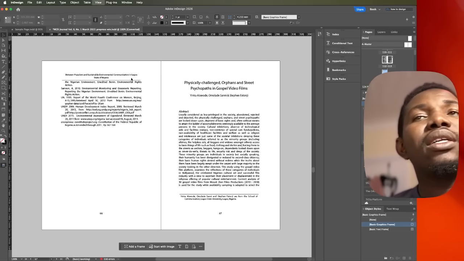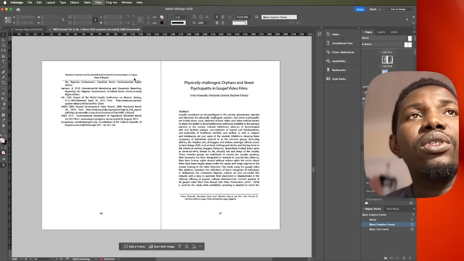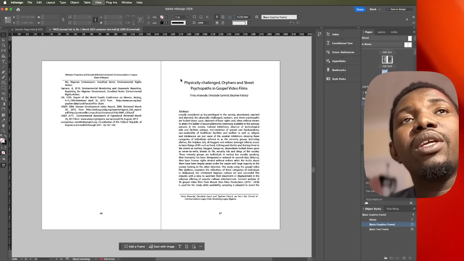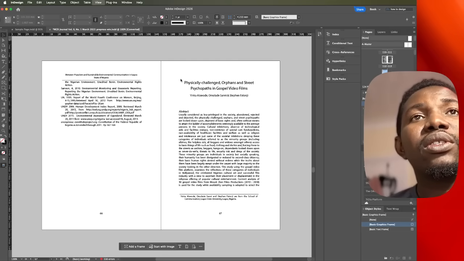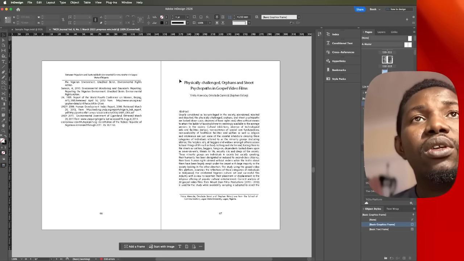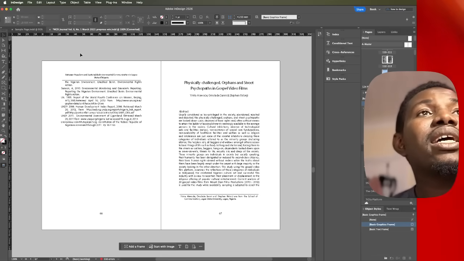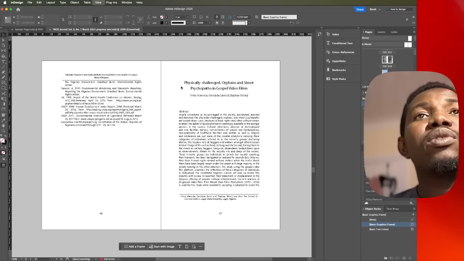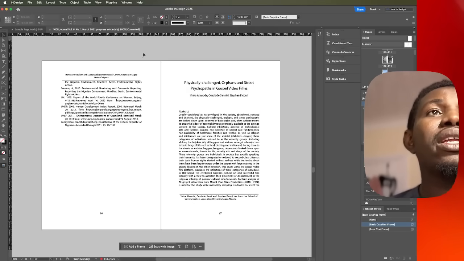Now, another thing similar to the screen mode is the display performance. If you're working with a large document, it's good that you use the fast mode. It makes things easier. It's a bit lighter, it consumes less graphics power, and then you can of course make it high quality. It shows to render all of the images.